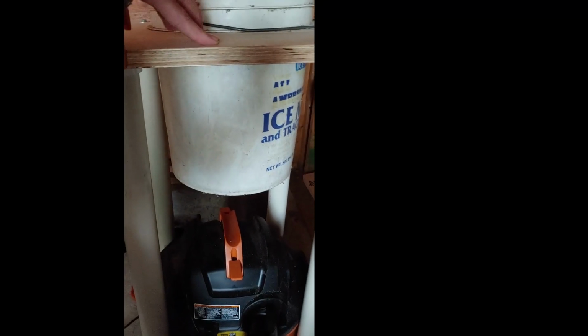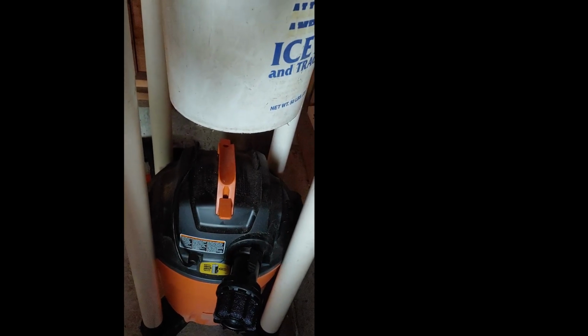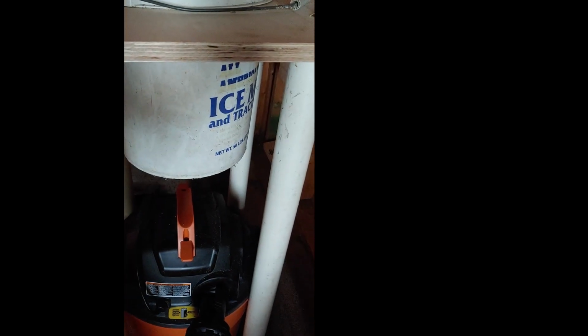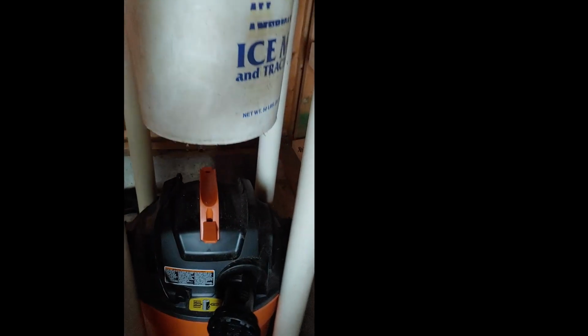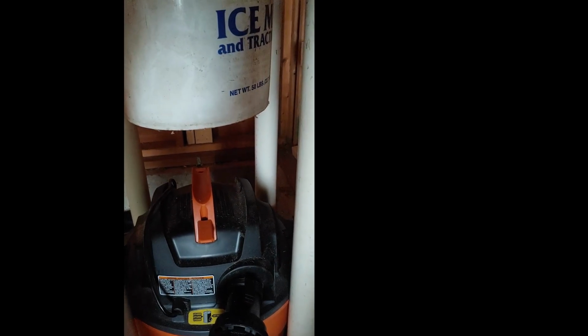One thing I have to do is make the legs shorter, because I found that if you have the minimal amount of distance between here and the bottom of the bucket, it means that the hose that came with the dust stopper will exactly fit. But this is too much and the hose won't fit, which is probably why Jason bought a longer hose. But you can use the one right out of the box if you make that smaller. So I will be shrinking all these legs a little bit.